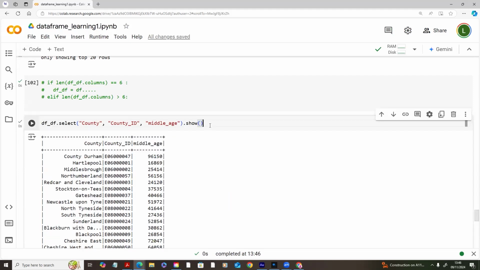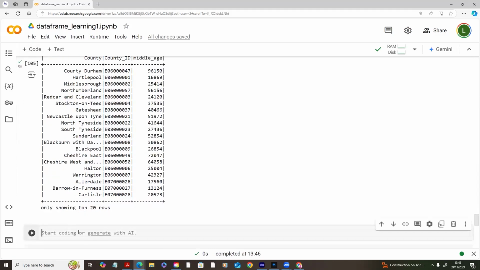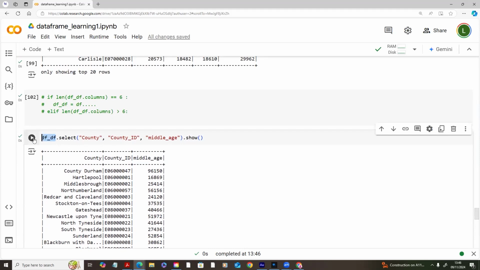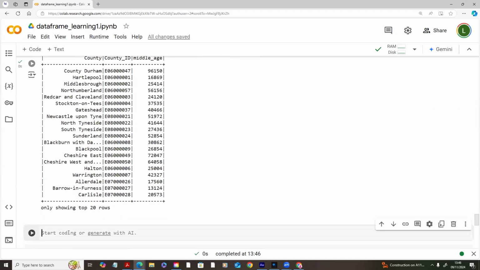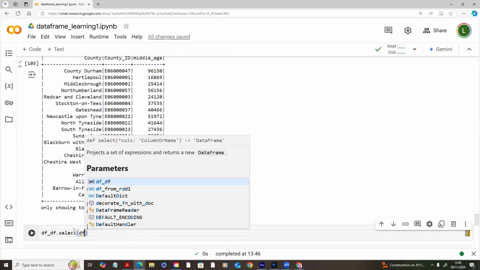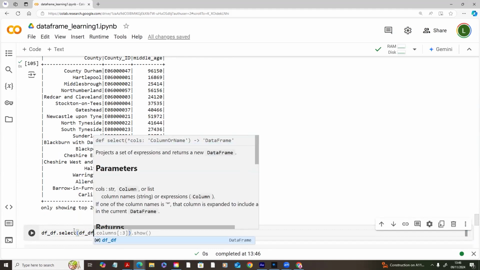Does that make sense? I don't want to be altering the data frame, so I will try and adopt this method. So now, what if we want to do another select, using df_df? Don't forget df_df. I want to select in another way, so I can do dot select and df_df dot columns, like you said the other time.